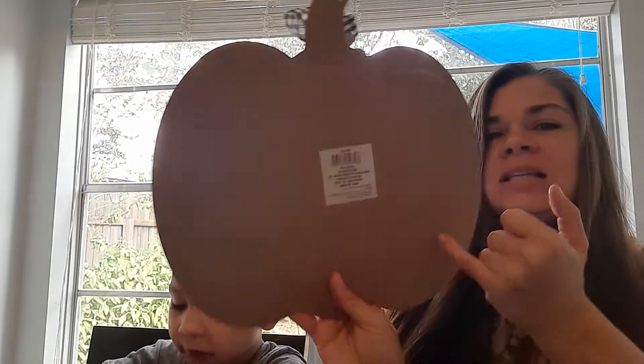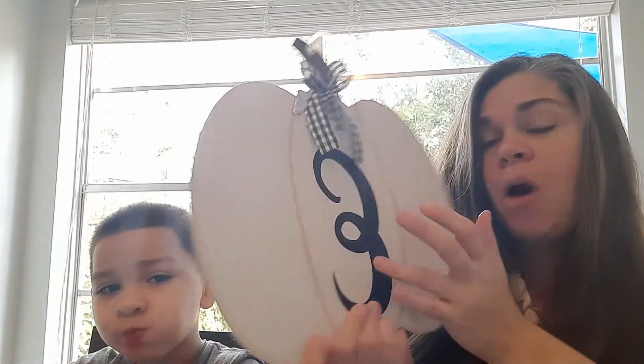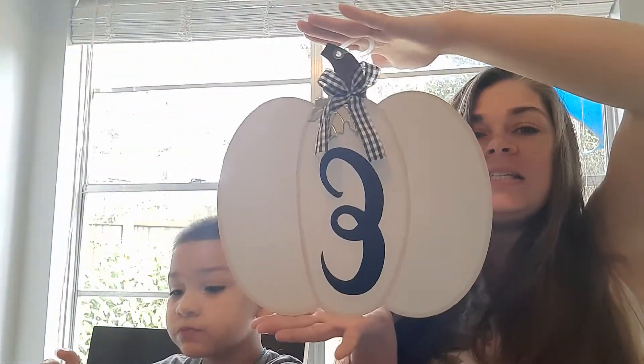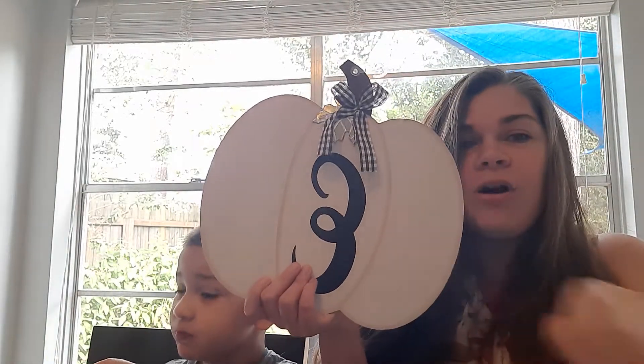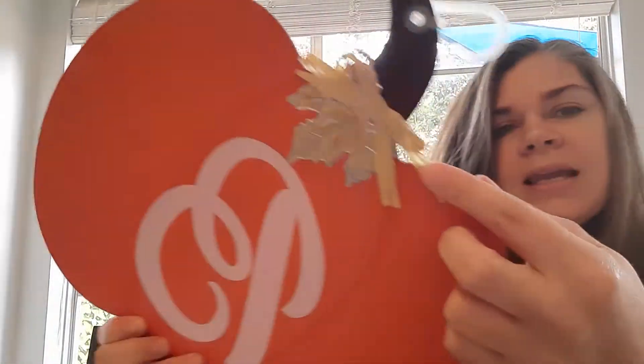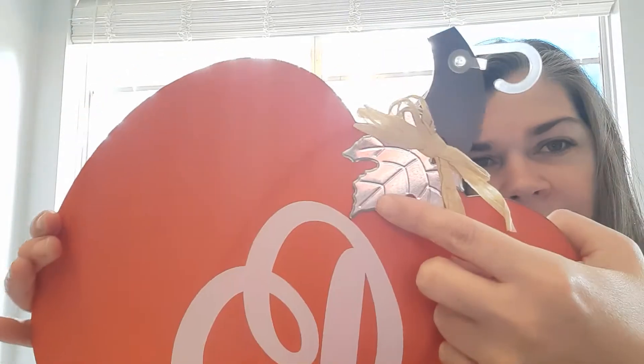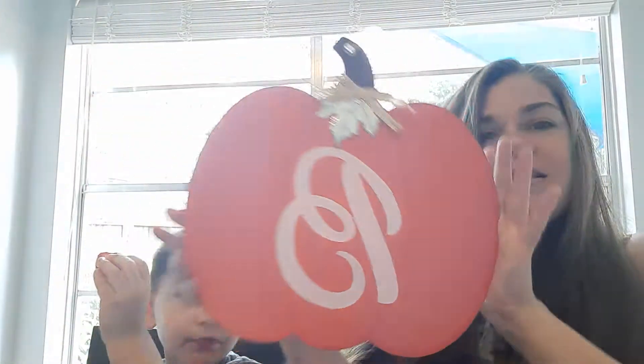These are so pretty — like something you'd find at Hobby Lobby. It is compressed cardboard, so the material isn't the best, but it looks amazing. They didn't just stop with the monogram pumpkin — they added buffalo check, which is super in right now, and also this leaf applique. This is so high-end looking; it does not look like it's one dollar. The orange one has like a scarecrow material with the leaf applique, and it's huge.